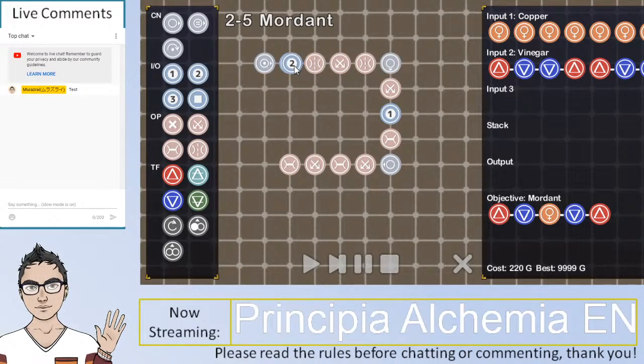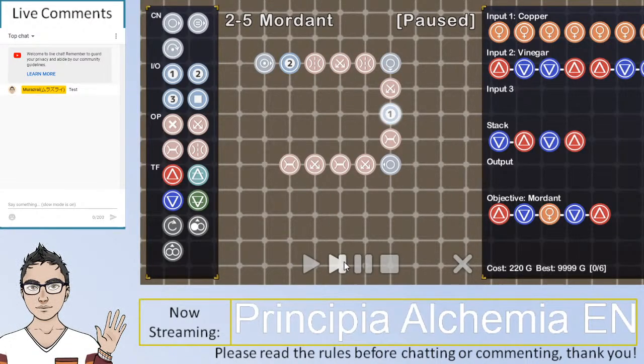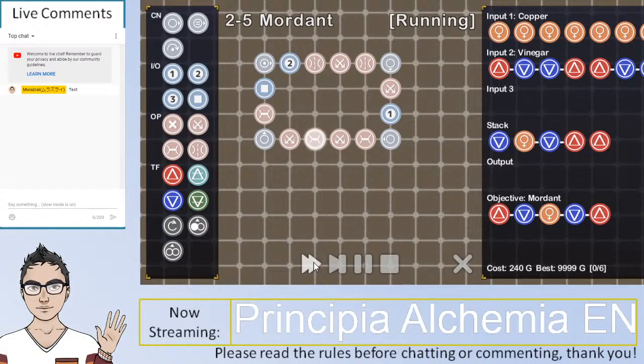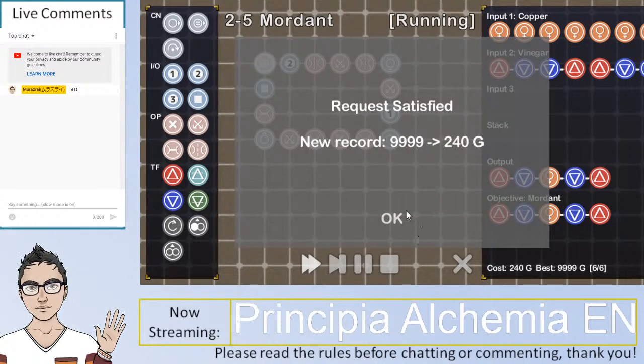Oops, it should be this. Now, okay, oops, swap, link, yep. Now I can generate output based on this. Let's run through the alchemist circuit for double checking. Okay, let's speed it up now that the objective is completed. Request satisfied.